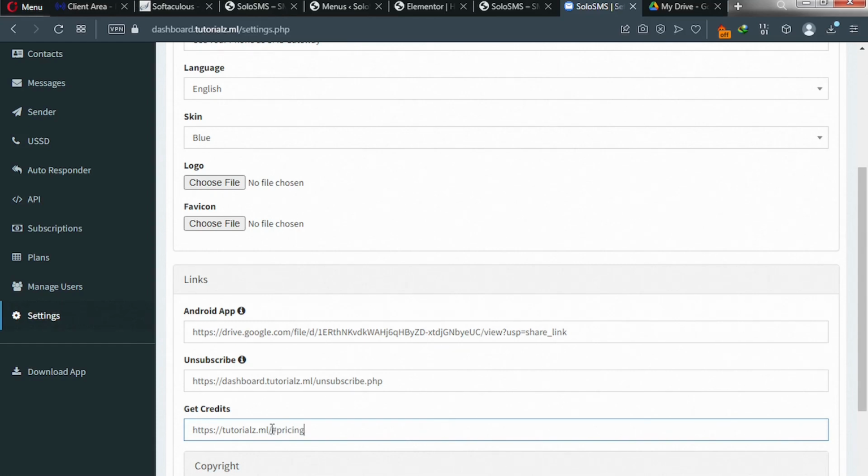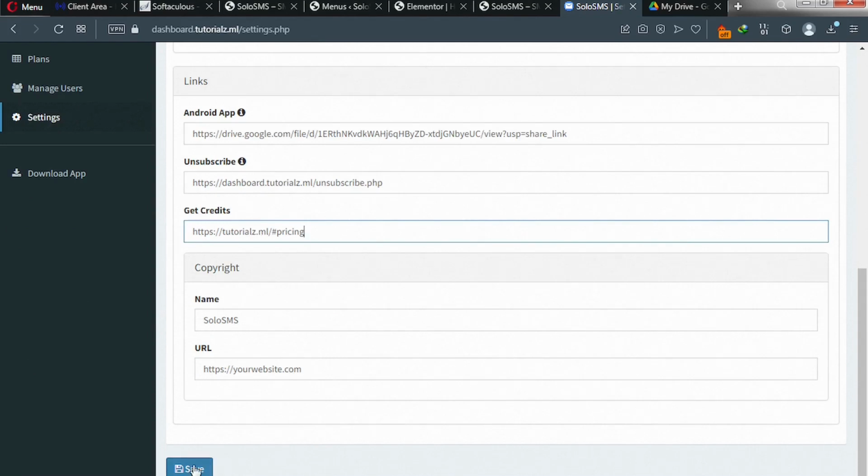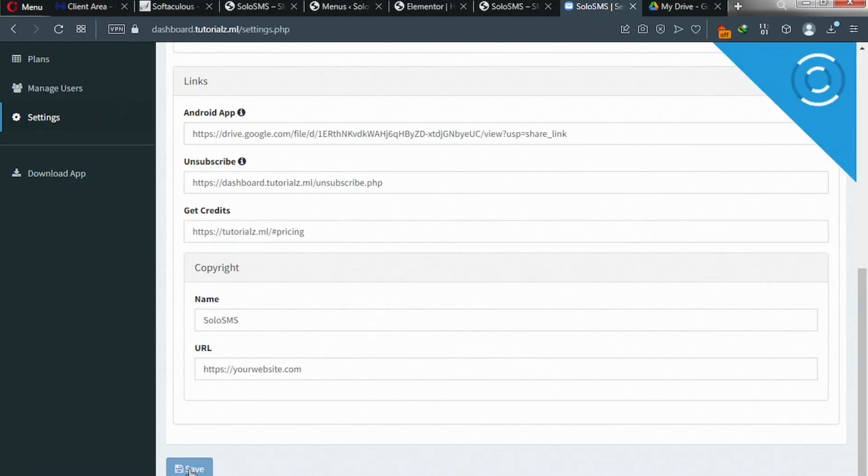If you also have a payment link that you want them to buy credit directly from, you can just provide your payment link here and then click on save changes.